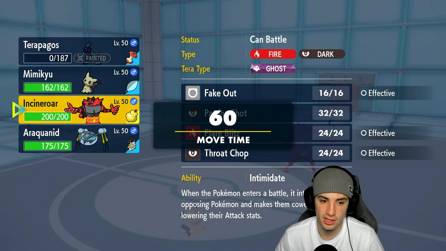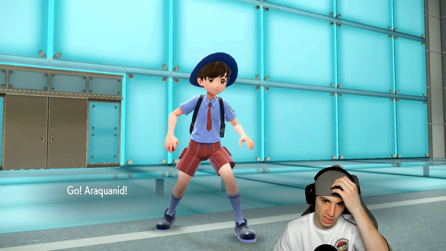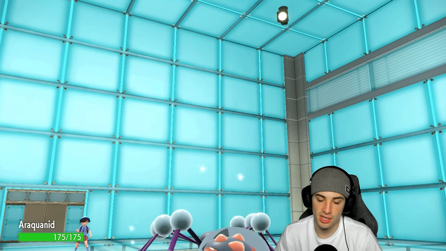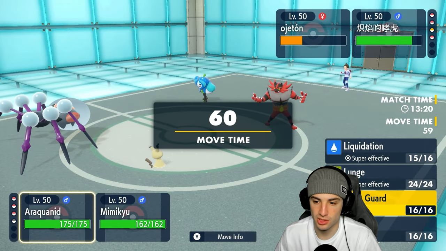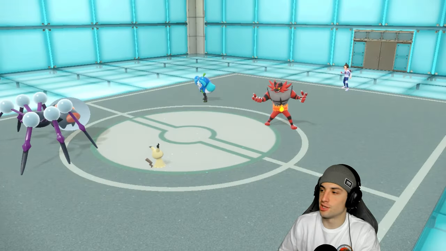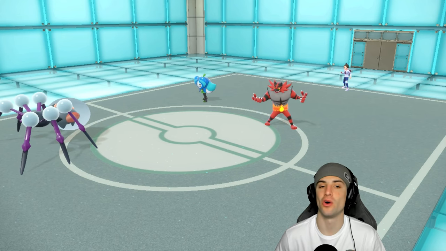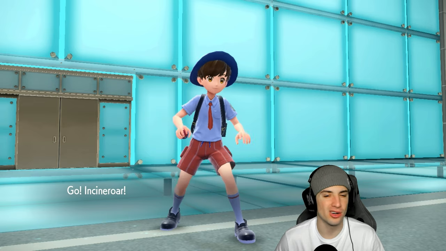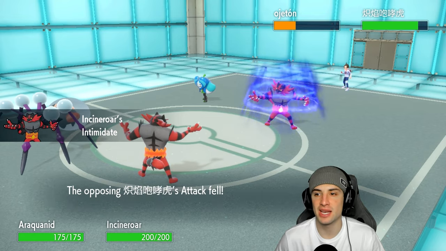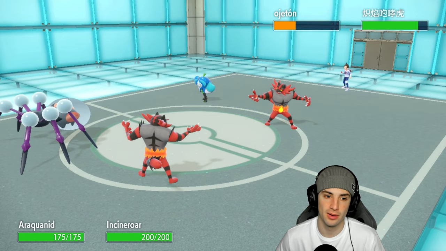I can go into Araquanid, and I can swap Mimikyu for Incineroar just to Intimidate both their physical attackers. Cool. So they might just go for Follow Me just to dodge Liquidation. So I'm just going to go for Lunge here to finish you off, and then swap for Intimidate. Alright, so Mimikyu, Araquanid going to have to clutch up here in match number 3. Terapagos gone. But at what cost? They let me set up another Trick Room, which is big. They go into Incineroar, Intimidate you, and I'll Intimidate you. So big time Intimidate. We get a lot of value out of that.